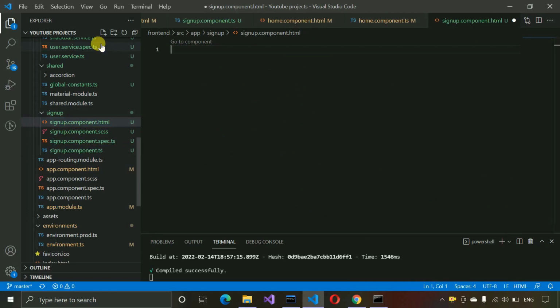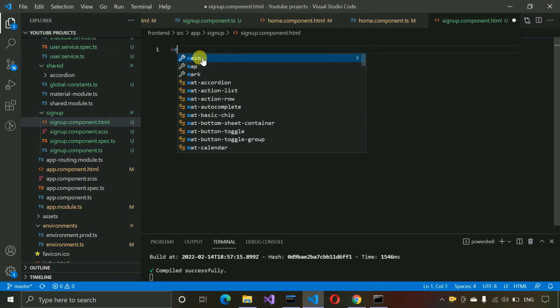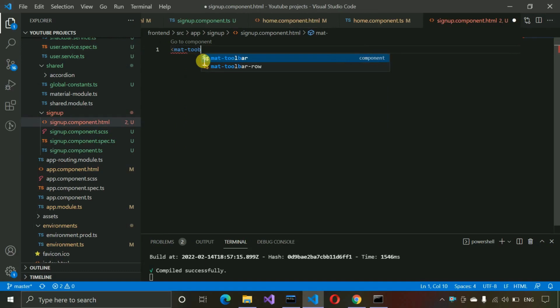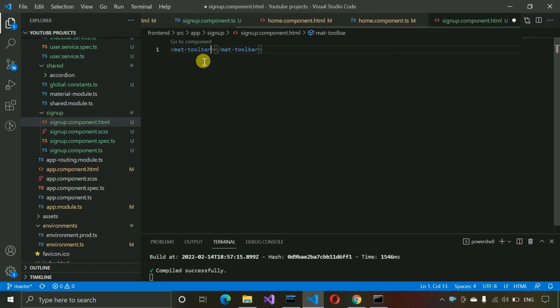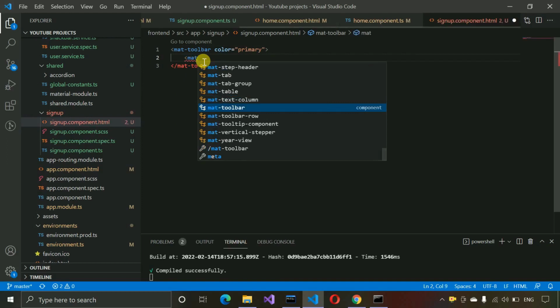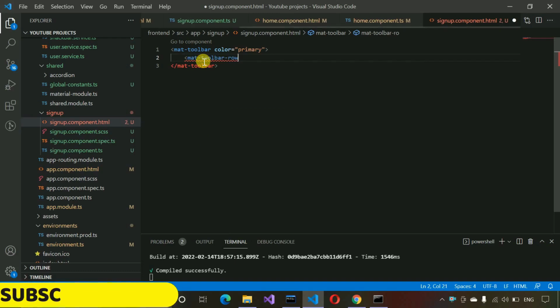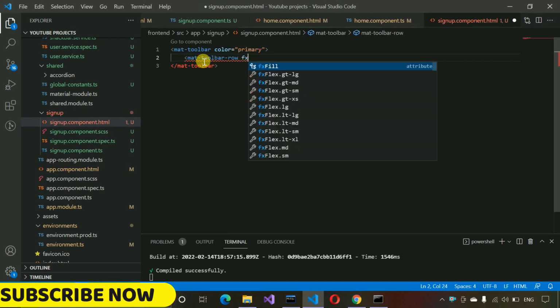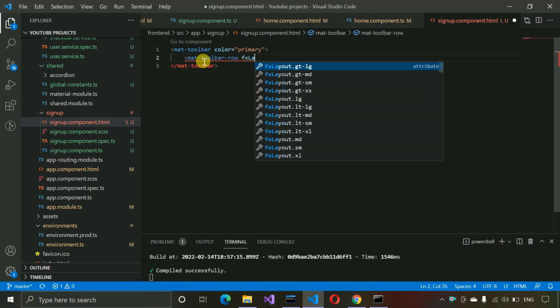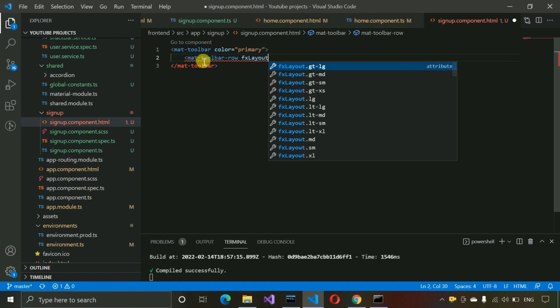And over here first we have to create a mat-toolbar with color primary, and inside that we are going to write a mat-toolbar-row, and fxLayout should be row.